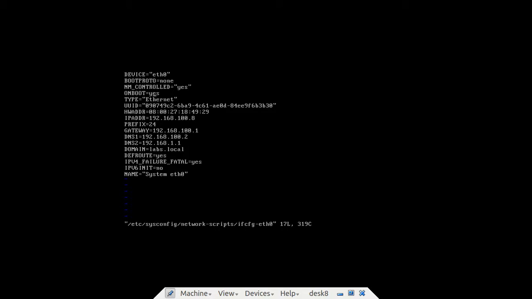None means we'll be providing a static IP address. NM_CONTROLLED, network manager control, do you want to manage it through network manager? No. ONBOOT, yes. So we are all fine with it. Most important things are IPADDR, prefix, gateway, and your DNS servers.